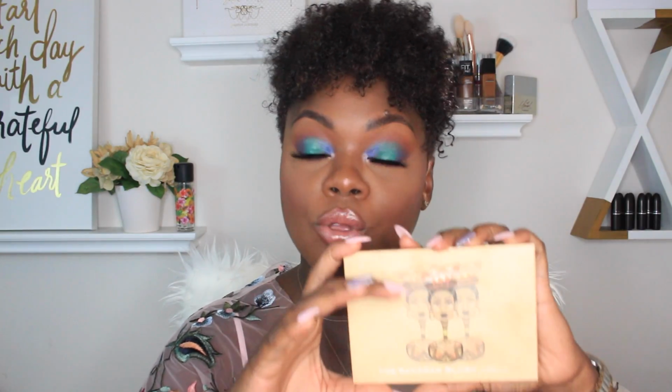First on the bucket would be the Saharian Blush Volume 2 palette from Juvia's Place. These beautiful blushes came out a little over a month ago. Anytime Juvia's Place releases a product, I feel like I have to get it because I'm never disappointed. I have yet to be disappointed. I did jump on the bandwagon and get Volume 1, but it didn't speak to me in person like Volume 2 did, especially for the summer months.